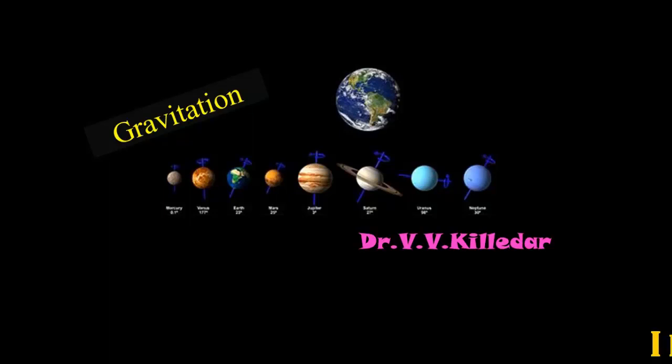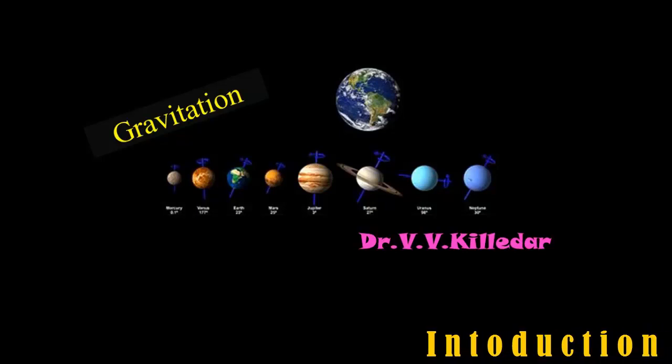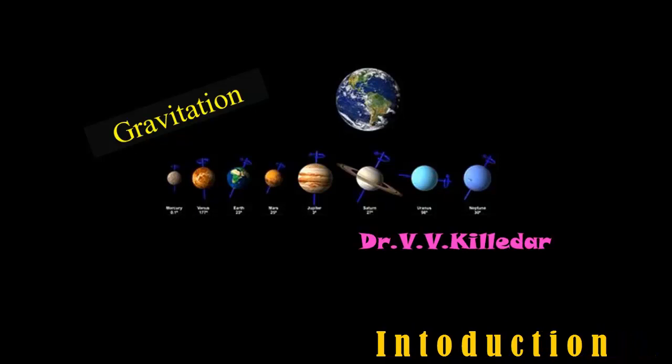Ever since childhood, we are familiar that a stone thrown upwards falls back on the earth. A fruit from the tree falls down. The motion of planets and stars. All these and many similar activities are the result of the gravitational effect of Earth.